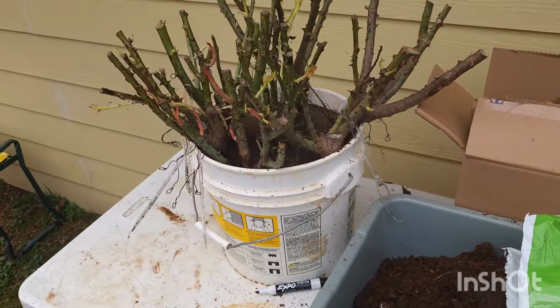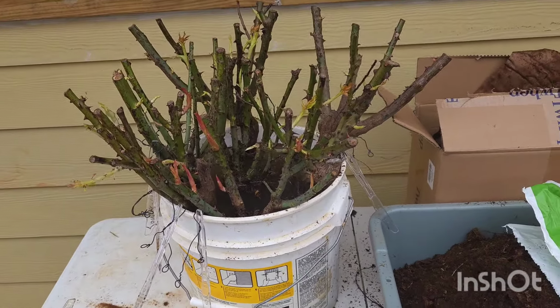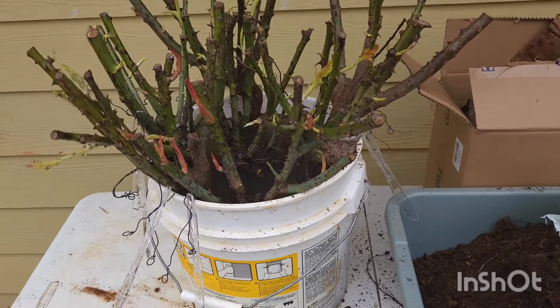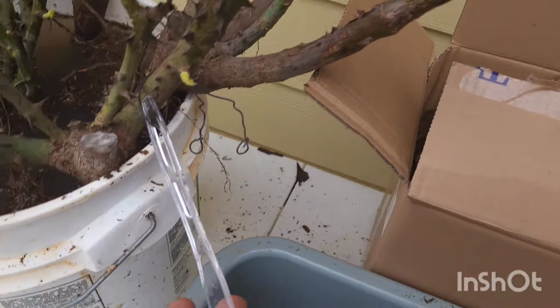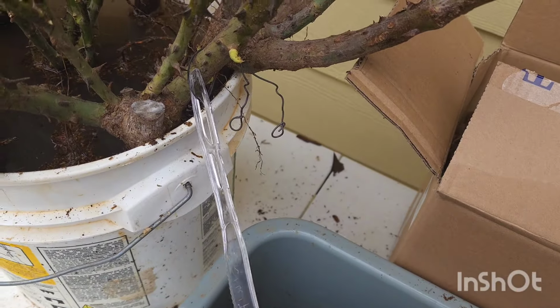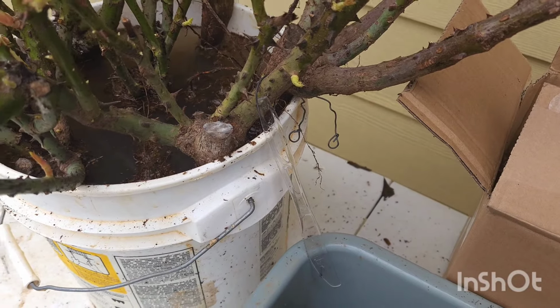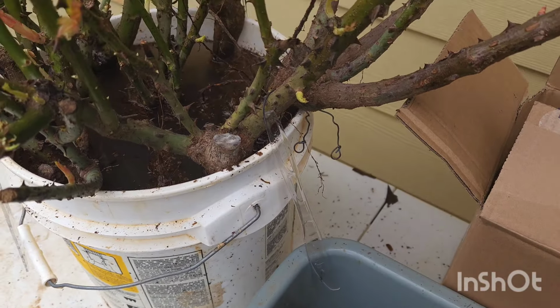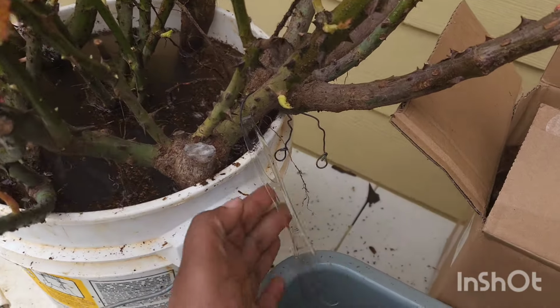So I ran inside and I was like, I can't find any tags or anything that will allow me to attach it to the rose and not get into water. And guys, look what I ended up doing. I know it looks kind of rough, but I actually have some forks. You know how you buy those spoons, forks, and knives, and nobody ever uses the knives. So you always run out of spoons and forks, but you're left with a bunch of knives. So this is what happened.